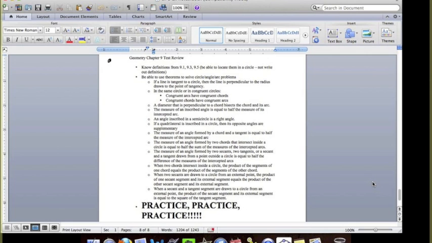You need to know definitions to be able to locate things within a diagram, not to be able to write definitions. So given a diagram, locate a chord, locate a secant, locate a tangent, locate an inscribed angle, to be able to find them and name them appropriately using proper notation. So if something's a segment, we need it to be a segment. If it's a line, we need it to be a line. An angle needs an angle. Okay. So definitions you do not need to be prepared to write out, but to be able to locate those things within a diagram.